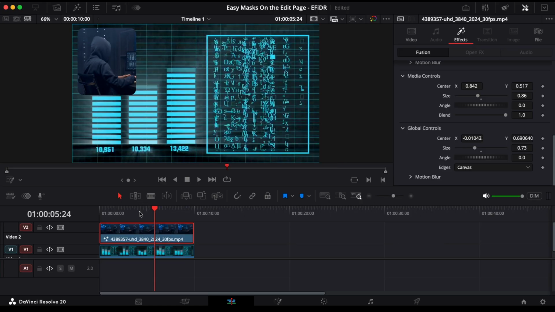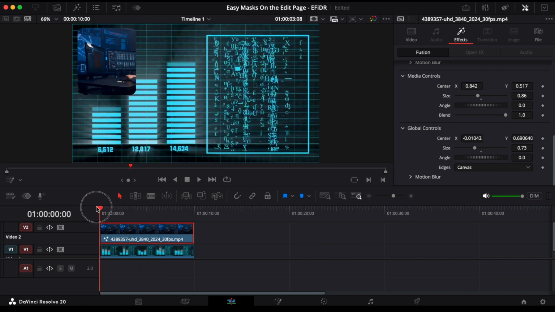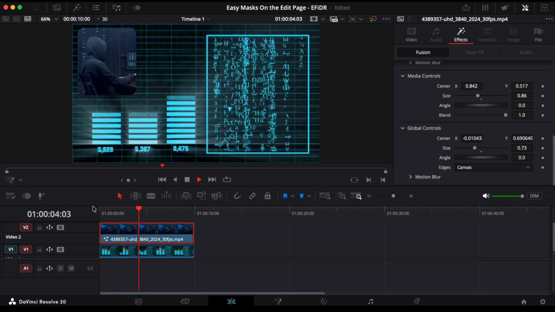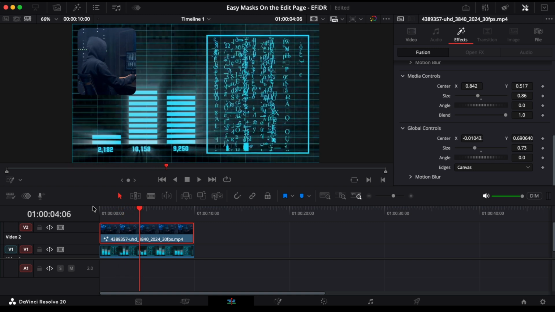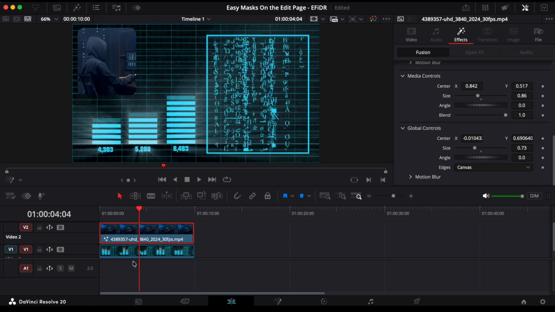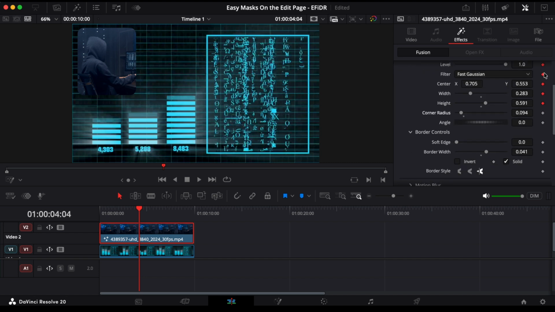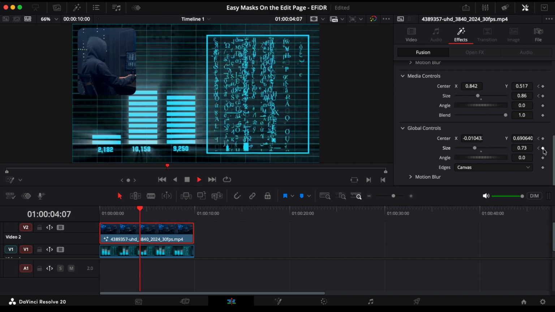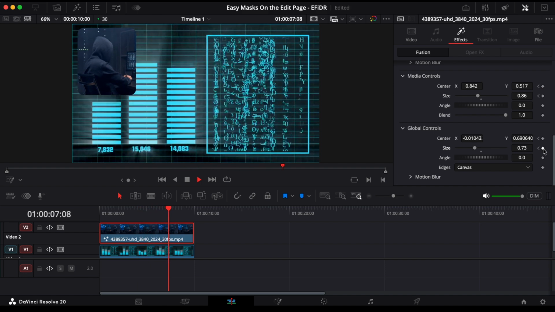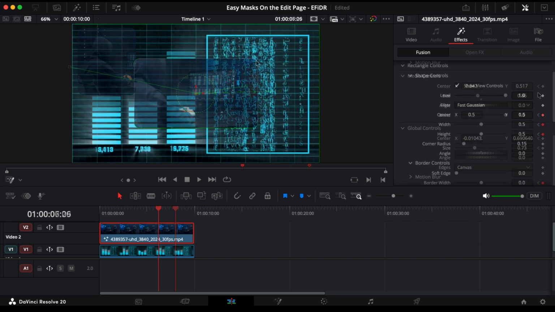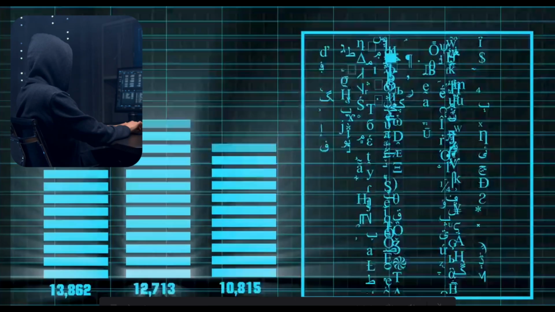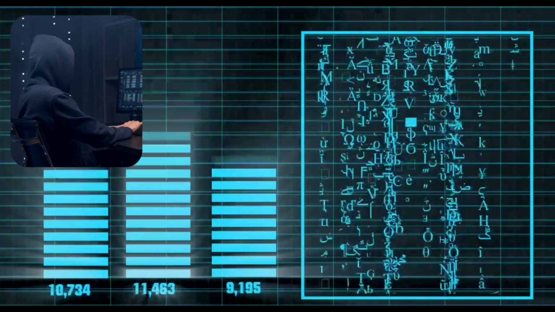To get something like that, you place your playhead where you want the animation to start. So let's say when he stops the typing, for example, here. So we are going to set keyframes. We'll be changing most of the parameters. So let's just say we set keyframes, then these ones. And now move a few frames forward where you want him to occupy the entire screen, and reset everything back to what it was before you actually applied the mask. And now when you play through it, this is how it looks.